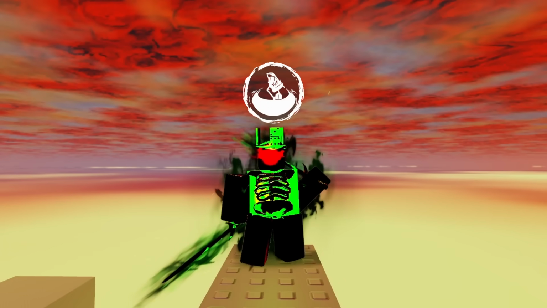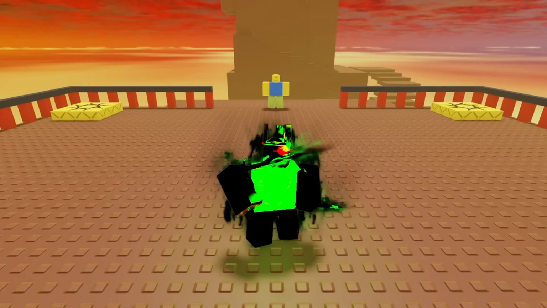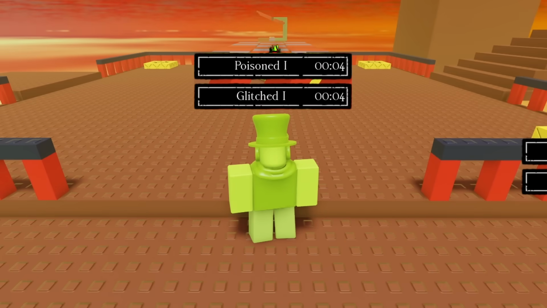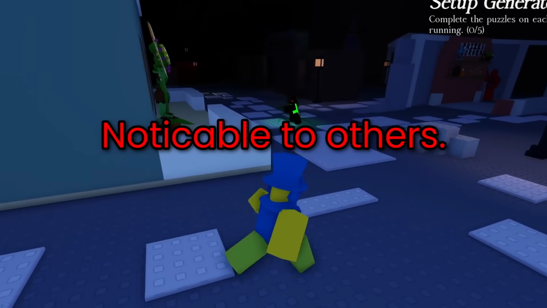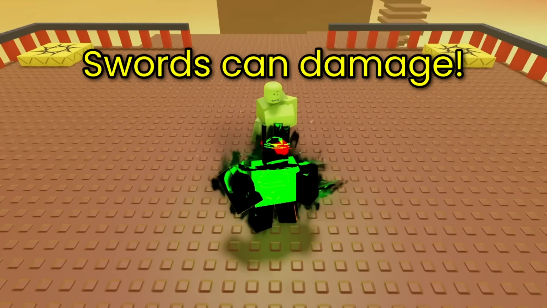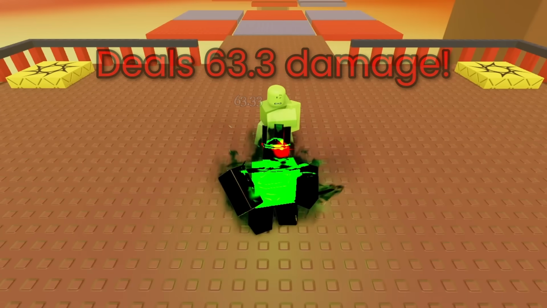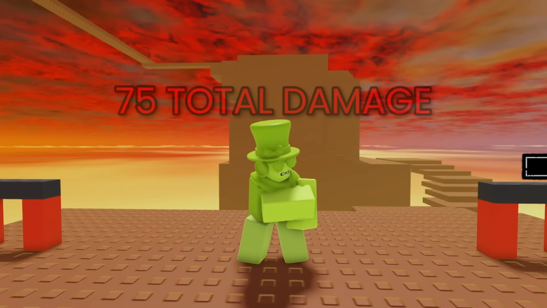The second ability is Mass Infection with a 14-second cooldown. 1x winds up and sends a massive projectile dealing 35 damage and applies glitched 1 along with poisoned 1. This ability has a heavy wind up, making it very noticeable to survivors. Up close you can deal damage with your swords, which apply poisoned 5 and glitched 3. The Mass Infection now deals 63.3 damage with the swords and projectile. That's 75 total damage with the poison.